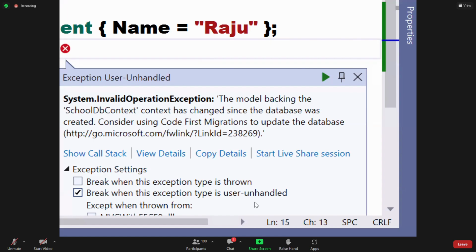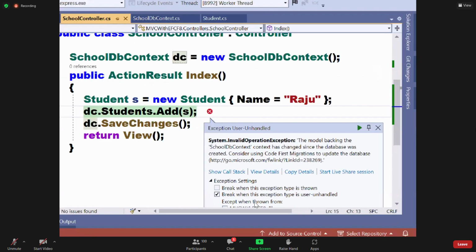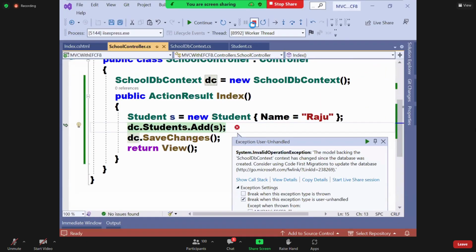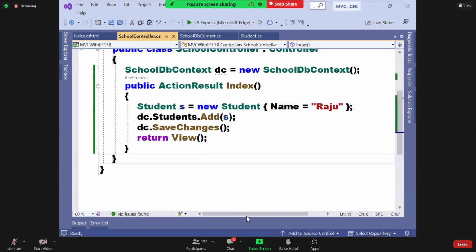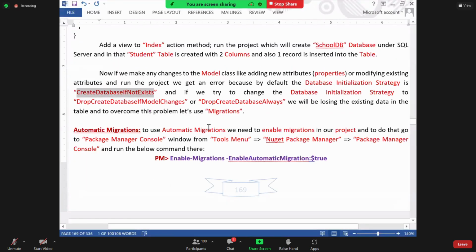Since the database creation is done, the model class got changed. This is purely the problem you are facing right now because the model class got modified. Well and good. Now, how to resolve this?